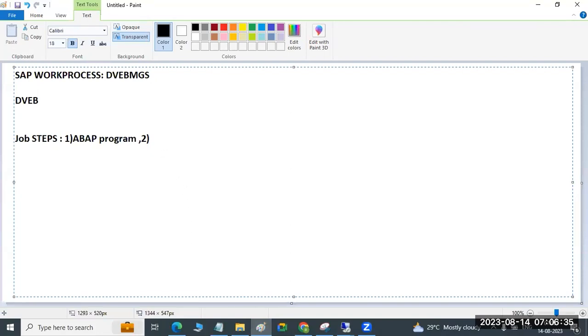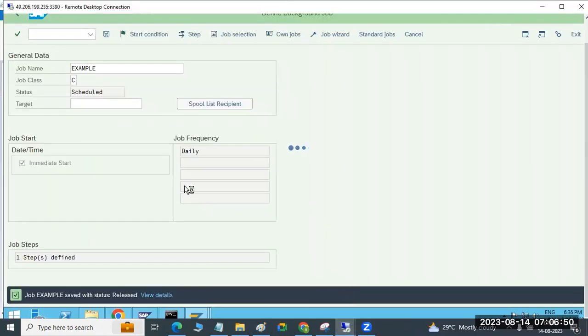Job status and job startup conditions. These three are very important from the background jobs perspective. I hope you guys are practicing, and some have already practiced this, because it's a very important topic.